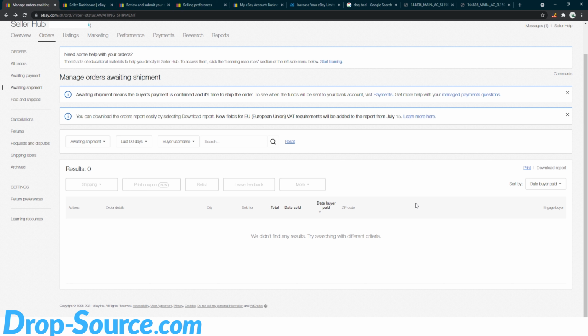Setting up Ship, which is basically a program that automatically fills your orders for you so you don't have to do it manually. So whenever you get a sale on eBay, Ship will automatically go and grab the info from the buyer, buy the item on Amazon, have it shipped to the buyer, and then mark the item as shipped on eBay for you. So it's like a robot that's doing all the stuff that you would manually have to do. It does it totally automatically, and it costs like 13 cents an order. So very cheap. And then also TrackerBot, which will automatically upload tracking for you and just totally automate your eBay dropshipping business for the most part, so that really all you're doing is fixing any problems that come up, dealing with returns, cases, and customer messages.